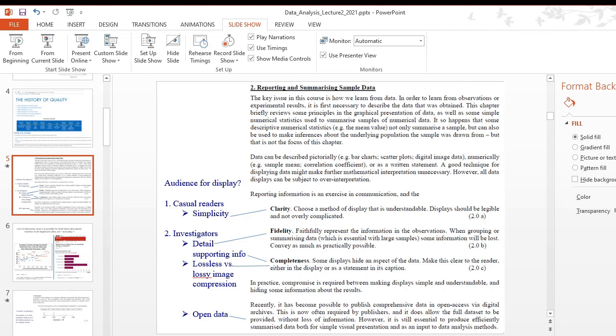We can look at what happens if you accidentally lose some important categorization in a future video, when we talk about Simpson's paradox, or the inversion paradox. However, often for fidelity, just bear in mind that if you group or summarize data, you will lose some information about the exact observations that were made.